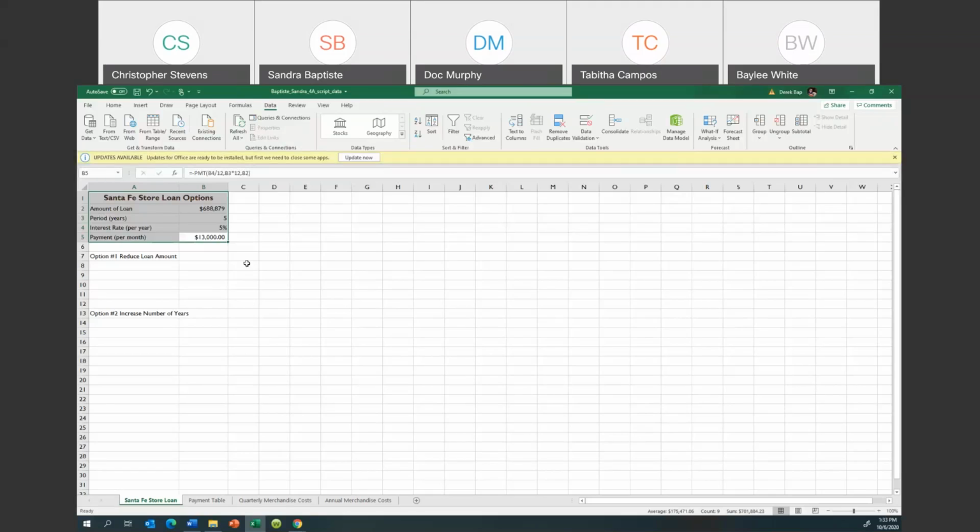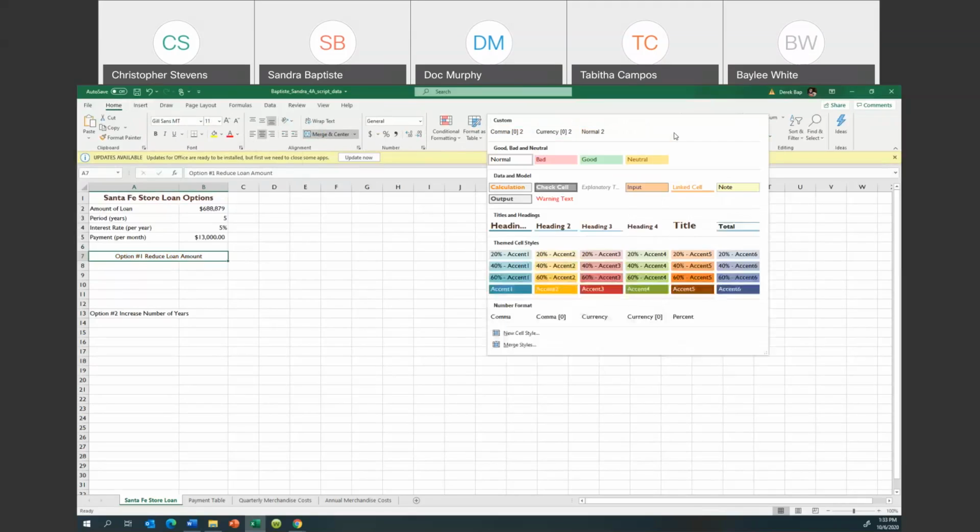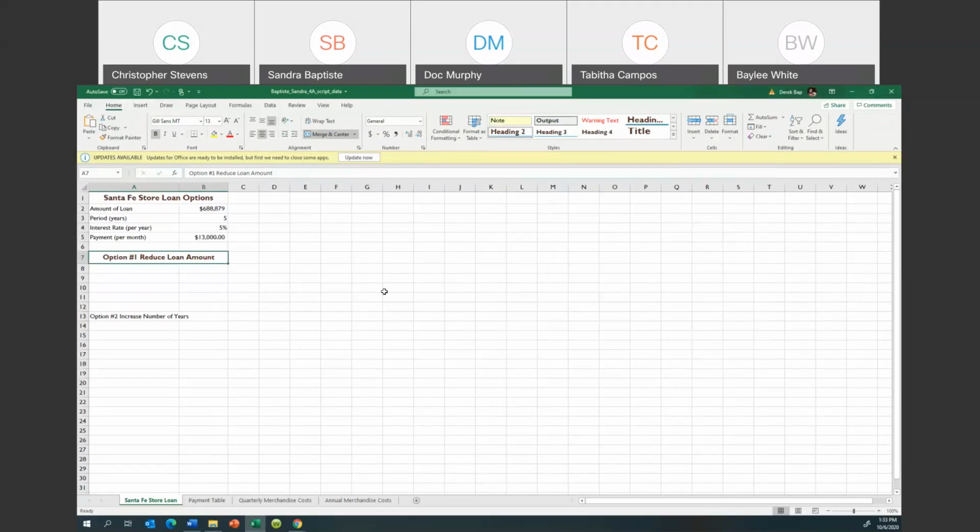So what we're going to do is let's select A7, sorry, A7 to B7. Actually, that's not what I meant to do. Yeah, that's good. That's right. You're right. So go to the Home tab, and we're going to merge and center that, because it's going to be our first option. And then give it a heading 2 style as well, if you would, please. See, I told you guys you would remember where those things are, because you're going to use them enough.